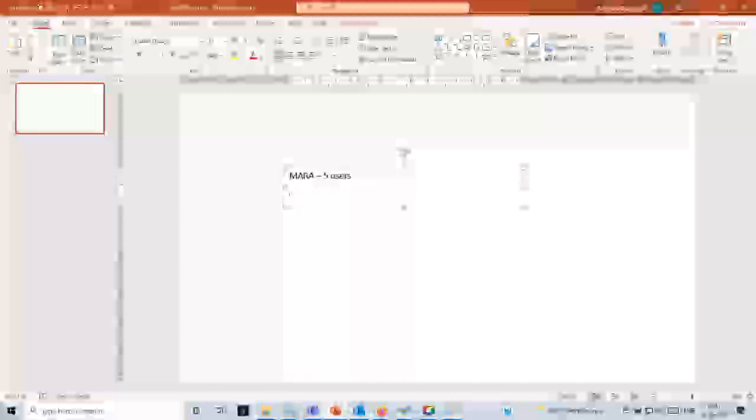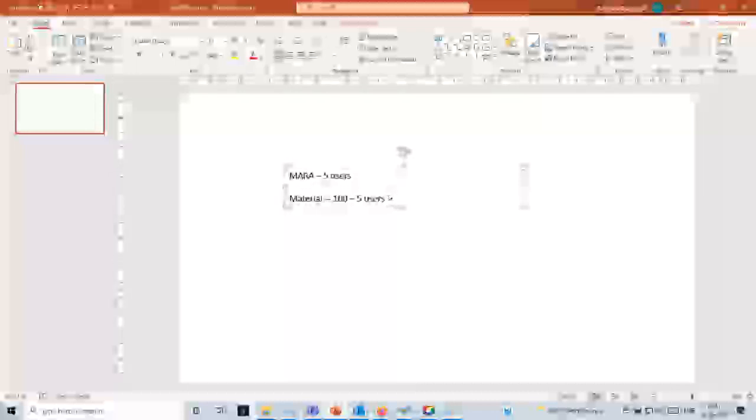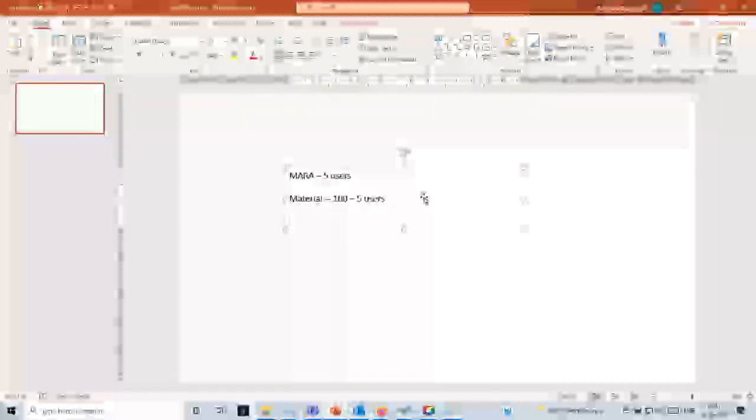Now the worst case will be like material 100, and all 5 users are editing material 100. Now we'll see what is the case without a lock and what is the case with a lock. See, these locks are generally taken care of by the system, but when you create a Z object, you will have to do it explicitly. For a standard table, it is handled.